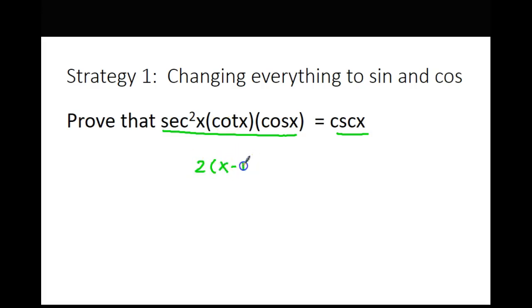So I want to give you guys a big picture view of where we're going with this. The directions say prove that this equals this. So essentially I'm going to be simplifying this side until it looks like that. That's the idea. You don't need to write this, but I just want to show you. So like these two things, if I said prove that these things are the same, what you do is you would distribute. And as soon as you got them to look exactly the same, you would say, okay, good. They're the same. That's it. That's what we're going to do. I'm going to mess around with this side, doing some algebra and putting identities in there until they actually end up looking exactly the same. That's the goal.